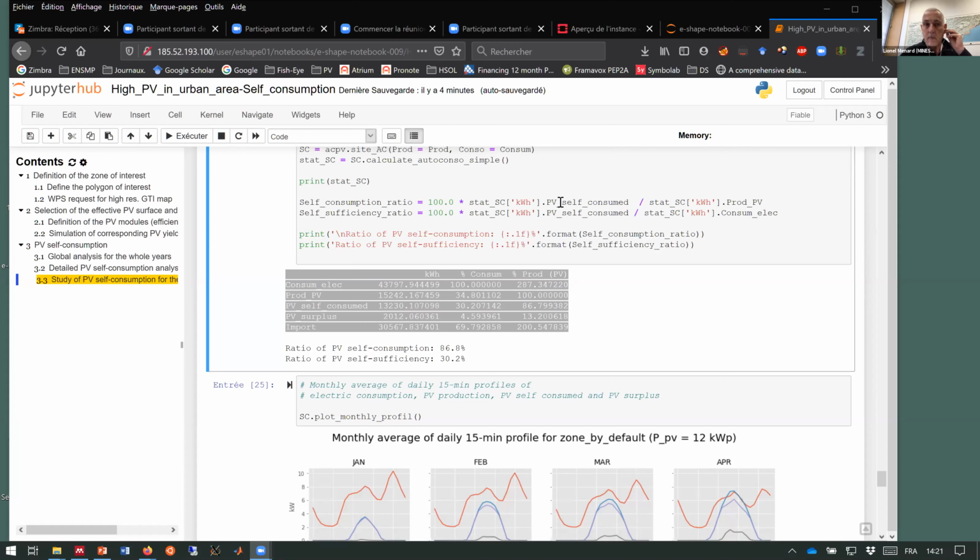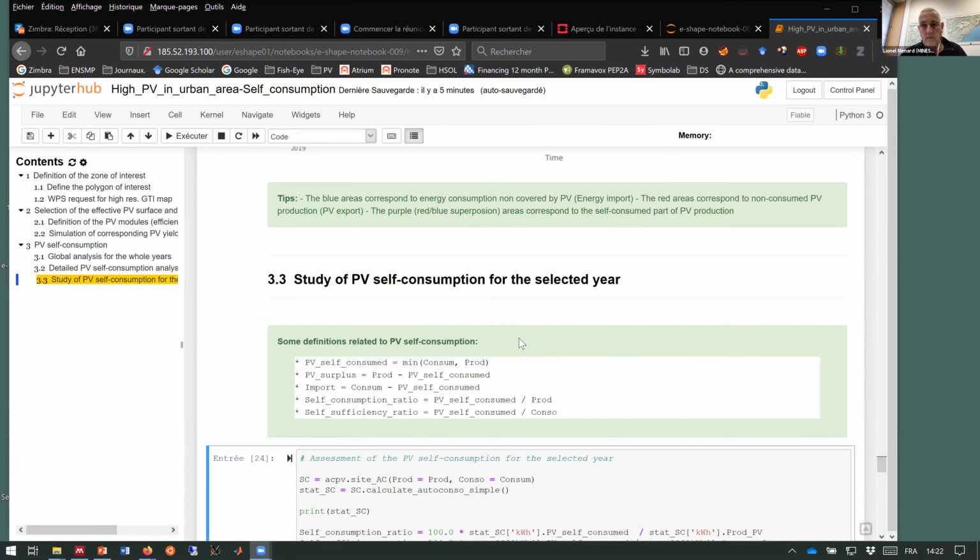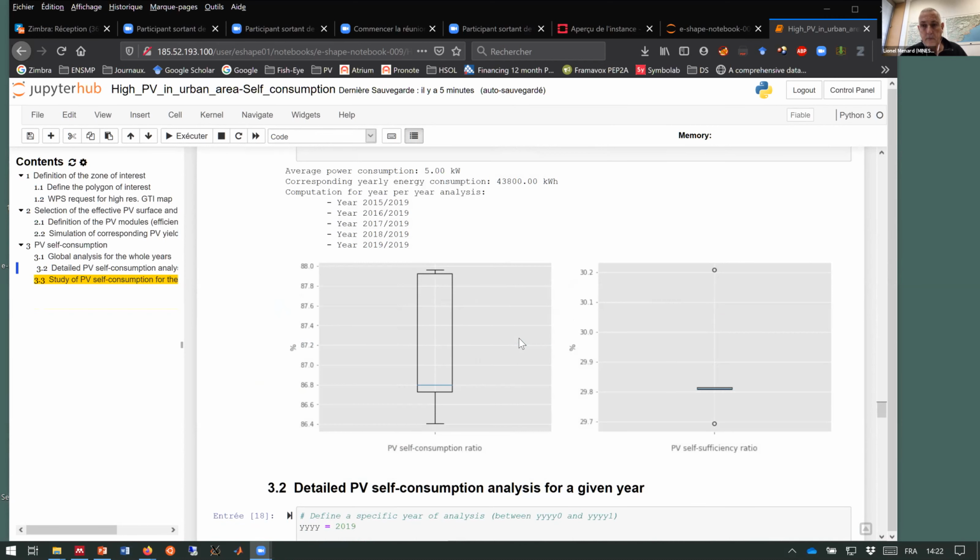And there's a remark from Jonas saying that for rooftops that are horizontal, maybe it's good to force the computation to say, I don't want horizontal, but something that I want to specify. You can imagine adding to this notebook an option to force the azimuth and tilt of the PV module I want to simulate on my roof. But in that case, it's coming from the geometrical analysis of the shape of the building.